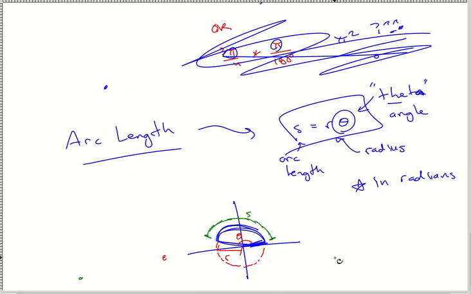Surely you know the formula for the circumference of a circle, right? Do you remember that one? I asked my pre-cal folks the other day. It's not pi r squared, it's 2 pi r. This comes from a derivative of this right here. Notice that our angle is 2 pi, meaning a full circle, and then we have our radius. So this right here is s equals r theta all over again.